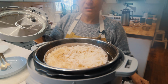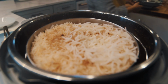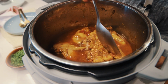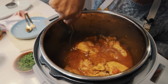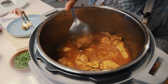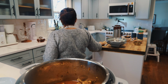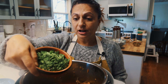I think it worked. Let's check the rice. Let's see if our chicken is cooked. Oh yeah, look at that. It's just completely falling off the bone. It has a good amount of gravy. The lehab is perfect. We want to just taste it to make sure that there's enough salt. It's perfect. We're going to add some chopped cilantro to it.